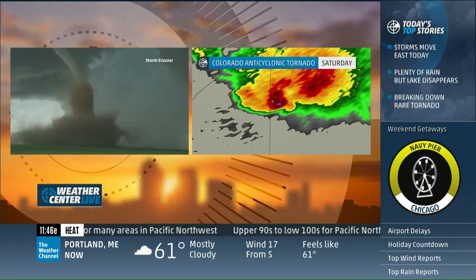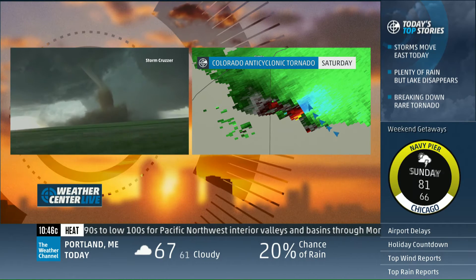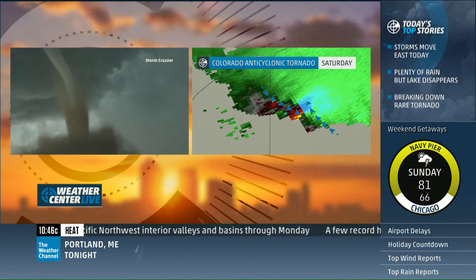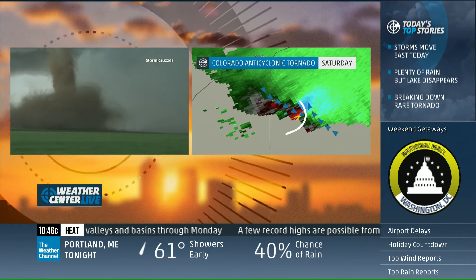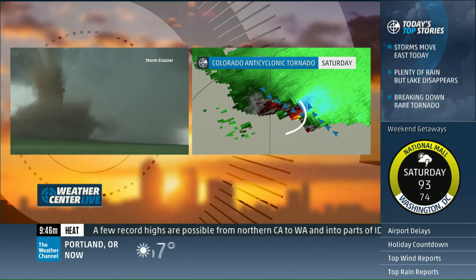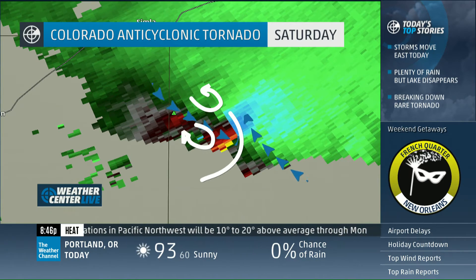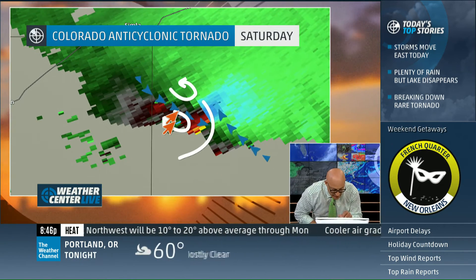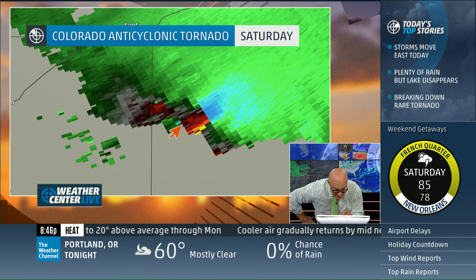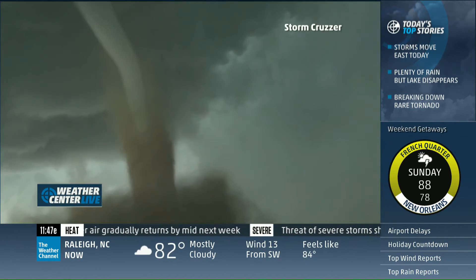Let's look at the storm relative velocity, which gives us wind direction with height. Winds coming in, air coming out, and the gust front right in through here. Think about a river — the center part of the river is going the fastest, but between two rocks you can get these little eddies. Some are rotating clockwise, others counterclockwise. Here is what's rotating counterclockwise on this side, and here is what's rotating clockwise. So this little eddy, right on that notch, is actually where the tornado is. That little gate-to-gate right there — a little clockwise tornado. A rarity, but it can happen.